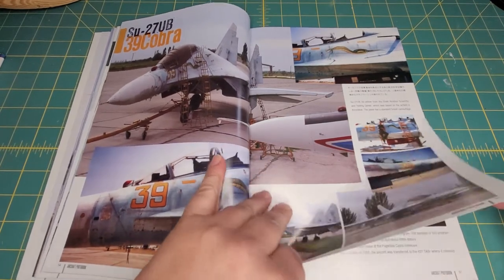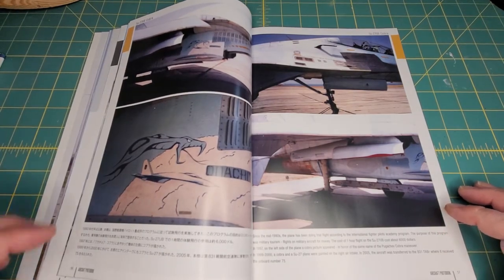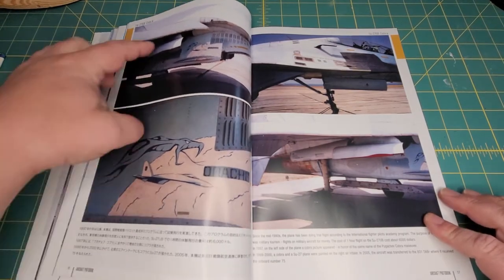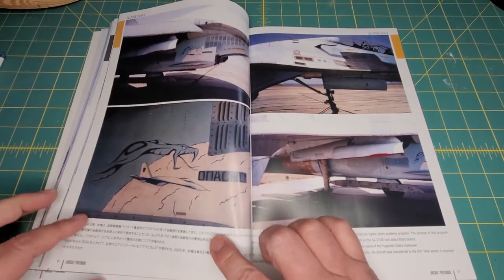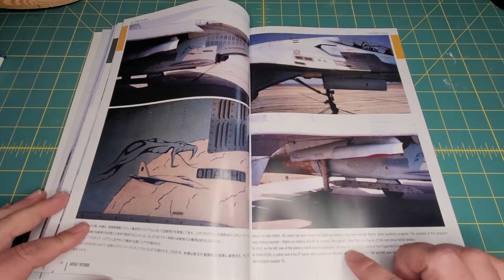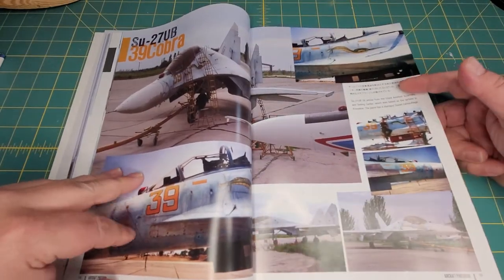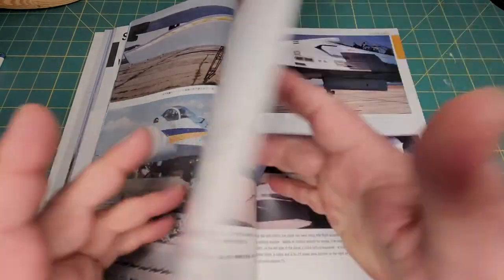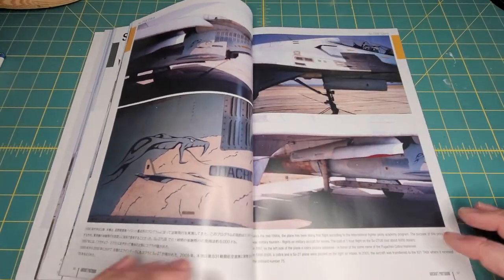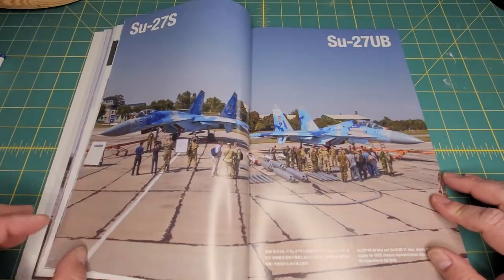Again, more detail pictures. What I'm noticing too on this page is that this is in Japanese and this is in English text as well. It seems that on almost every caption, they'll have the Japanese caption and then the English text next to it.